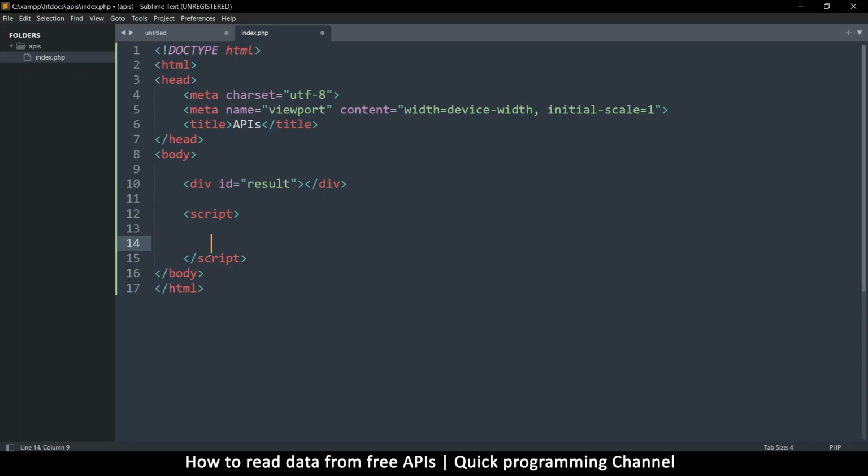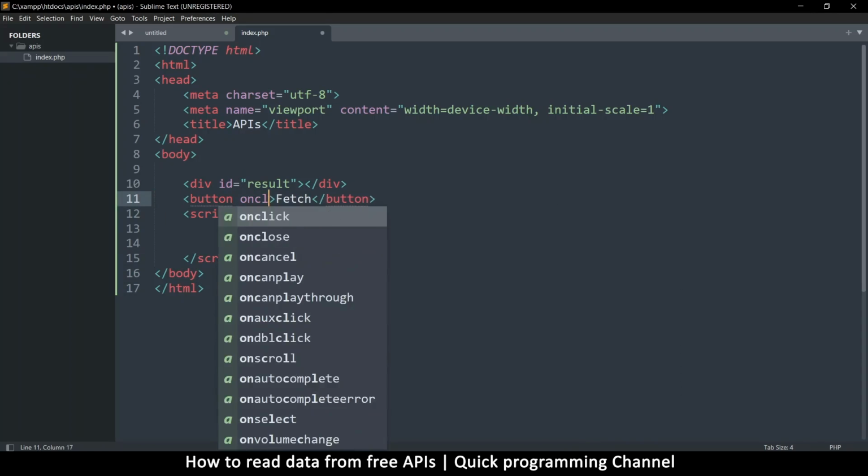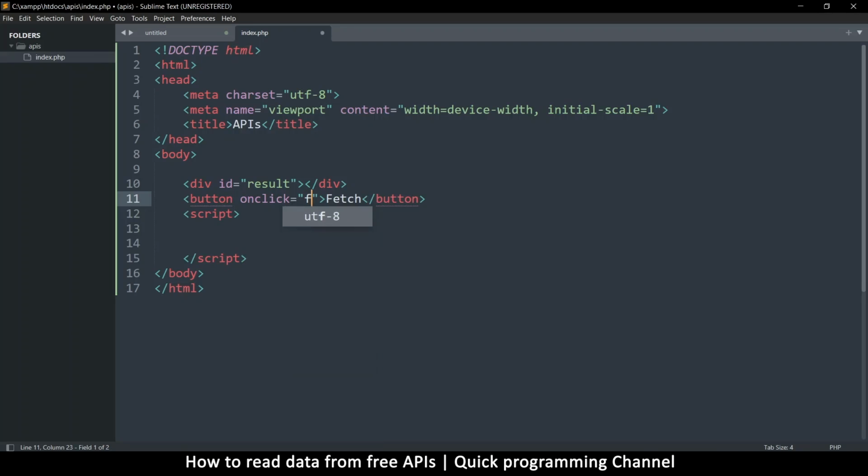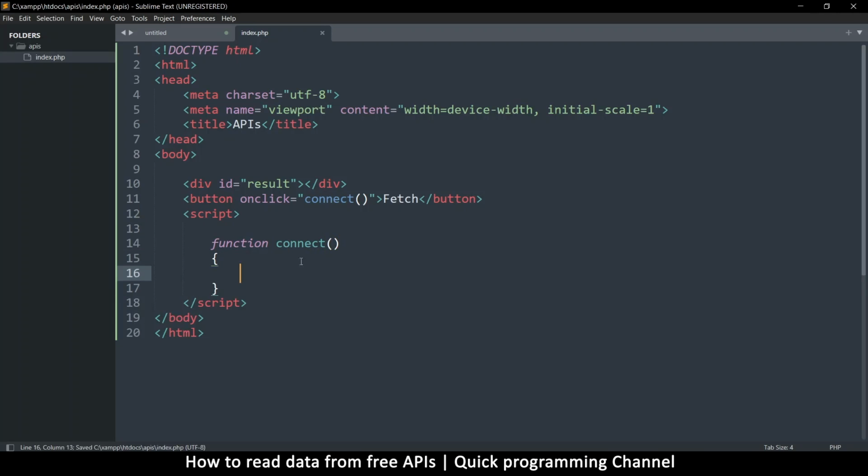But here what we want to do is, let's make this more interesting. Let's add a button here. So I'm going to put a button and say fetch information so that we actually fetch when we want. I'm going to put an on-click listener so that when I click on it, I can run a function. I'm just going to call that function connect or something so that we know we're connecting to an API. So then let's create that function here. I'm going to do function and call it connect, and do that. All right. There we go.